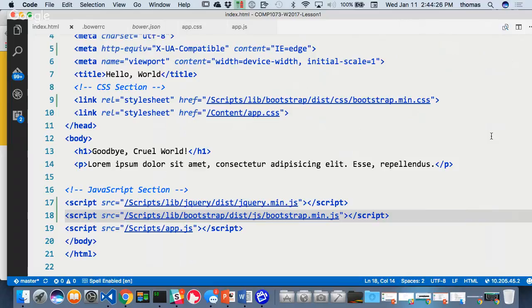Why did I include my Bootstrap first and then my app.css? Because my app.css has to come after Bootstrap. If I make any custom CSS, it has to come after. Remember, cascading style sheets work in cascade order, so the last style sheet takes precedence. My custom style sheet. Now, there's nothing in here, but if I was going to put any custom CSS, it would be there. And I need jQuery for sure, 100%, and bootstrap.min.js, those two JavaScript libraries, in order for Bootstrap to work for JavaScript.